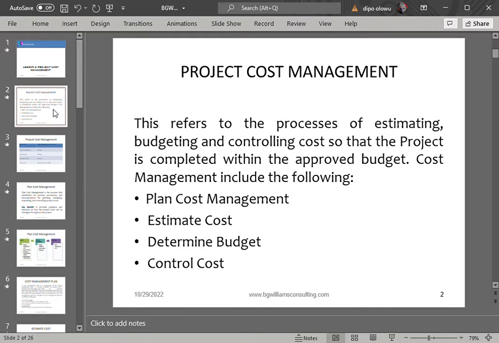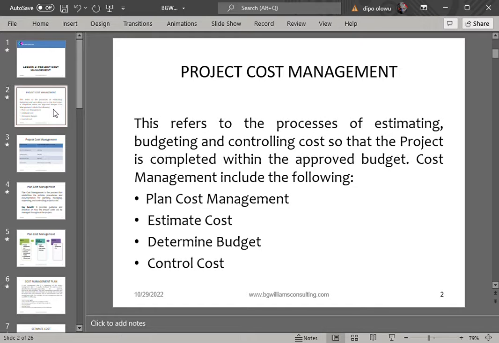One thing I would also like you to take note of as a project manager is that when you are dealing with project cost management, you can't fully get your costing without your WBS. Your effective costing for your project is related to how well your WBS has been broken down. If it has not been decomposed properly, then it becomes difficult for you to carry out your costing.